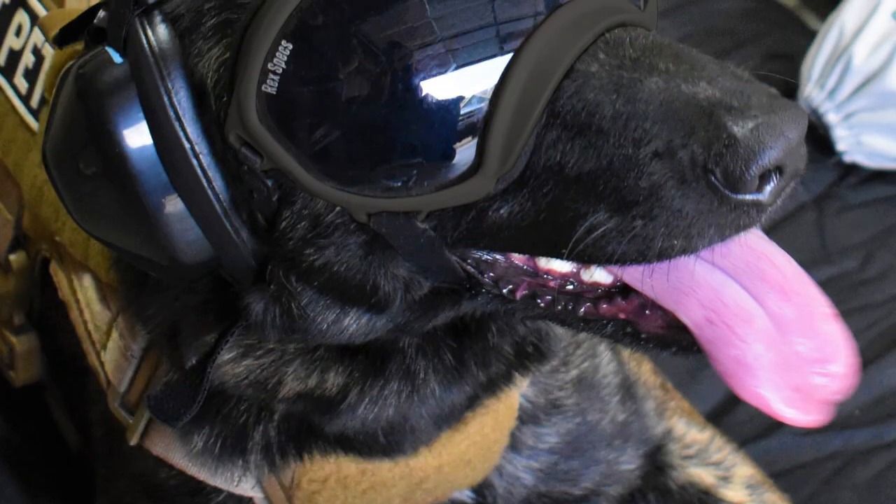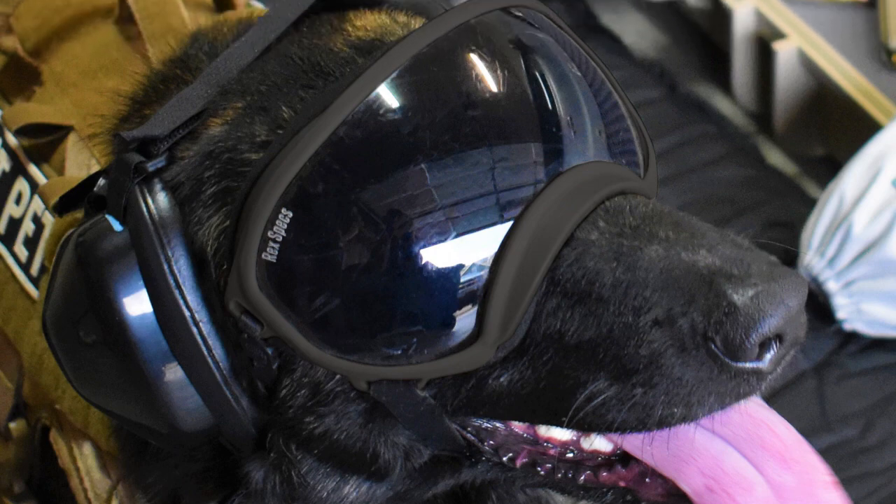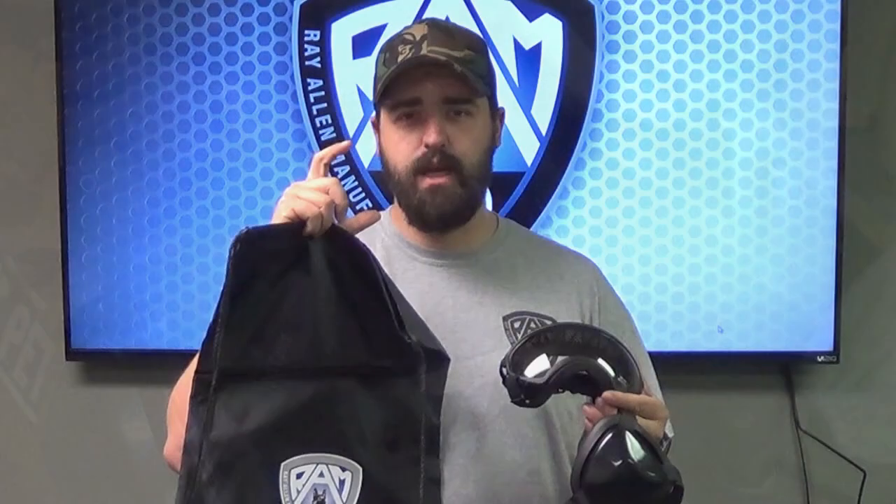If you know about the different items, Rexpect is the goggles that are ergonomically shaped for dog's eyes — they fit really well over the dog's face. These are not ballistic, but they come with two lenses: a clear and a sunglass-style dark lens for being out in the sun.